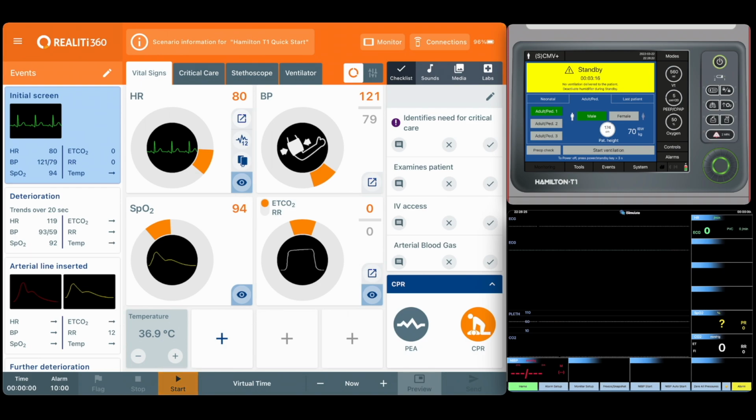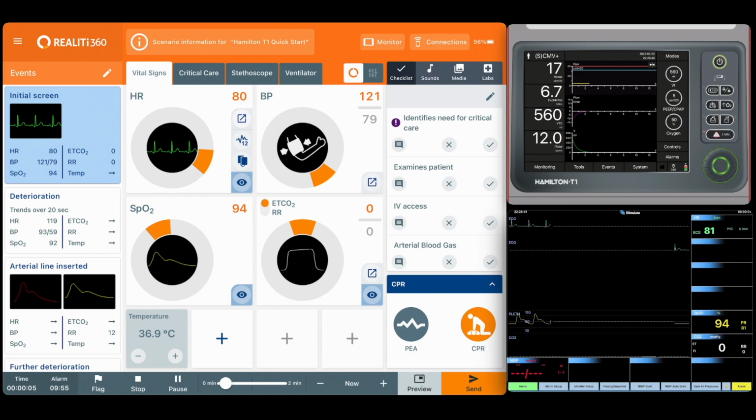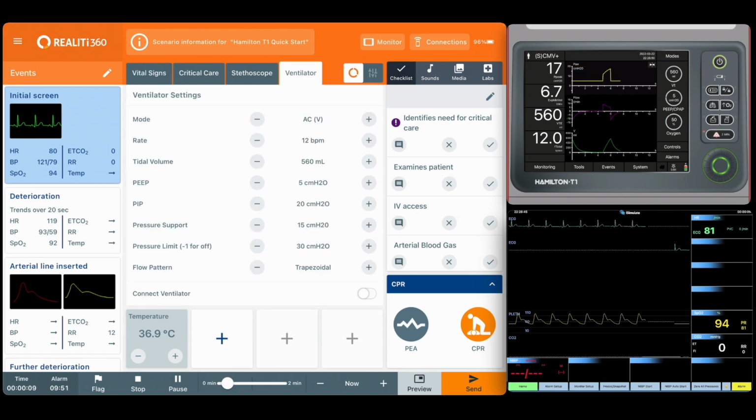So let's get started and run the ventilator. I'm going to press start, and now I'm going to press start ventilation on the Hamilton T1, and now I'm going to actually connect the ventilator. I did that by going into the ventilator tab and selecting connect ventilator.